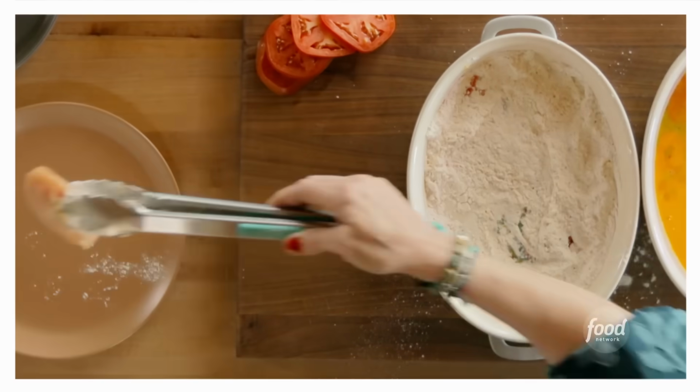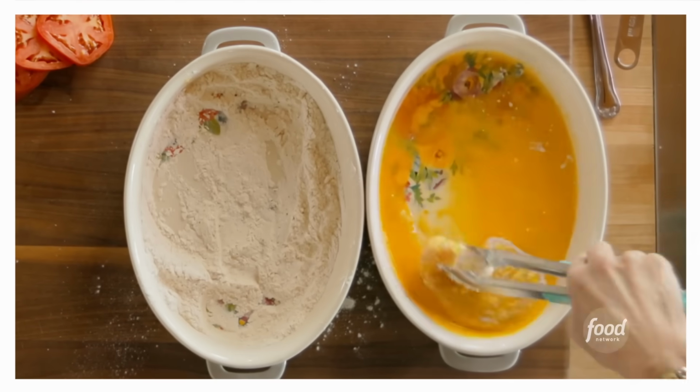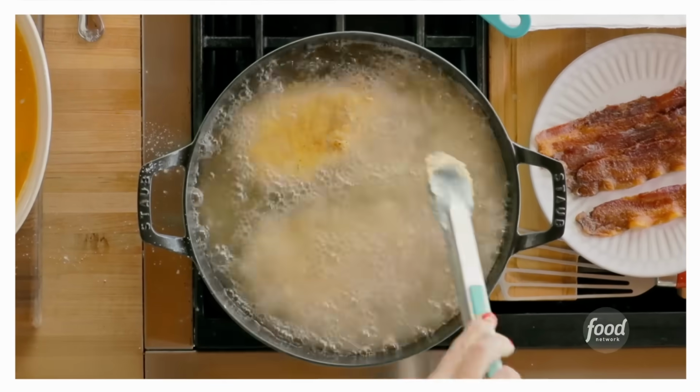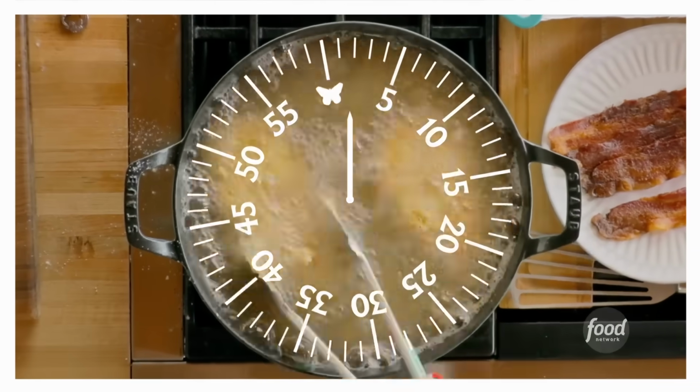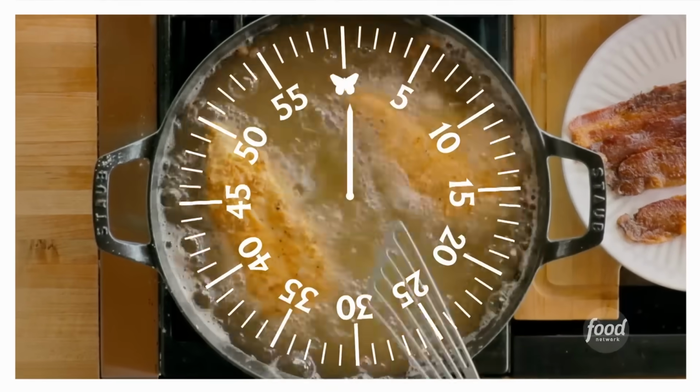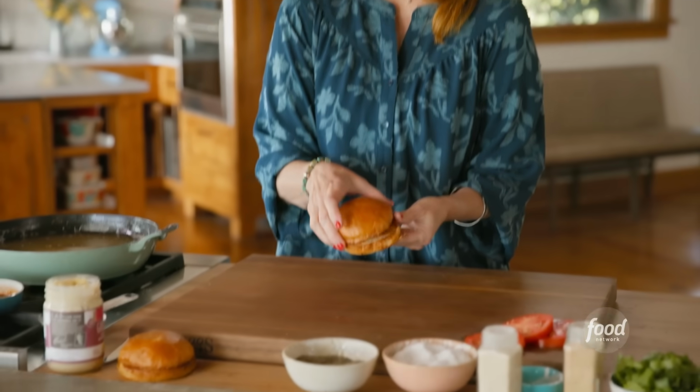So now I'm gonna bread the second piece of chicken, get it into fry, clear up, and I'll see you on the other side. So it's into the flour, the egg, and back into the flour, and then into the pan. In about 3 minutes, they're crispy and ready to turn, and 3 more minutes on the second side, and they're done. The chicken is fried, all the elements are ready, so I'm gonna build a Smokie Okie.